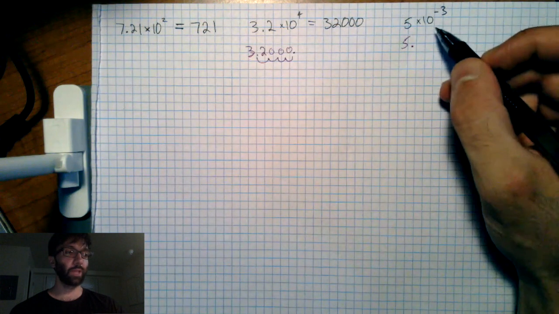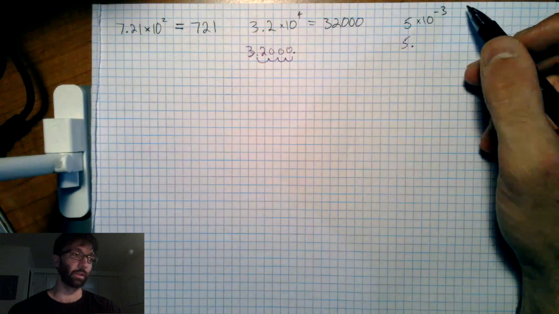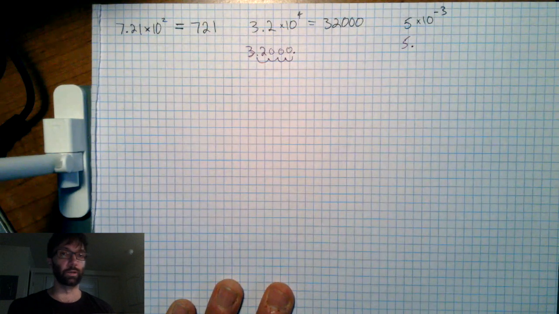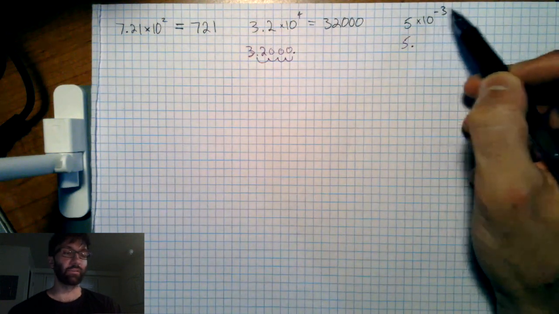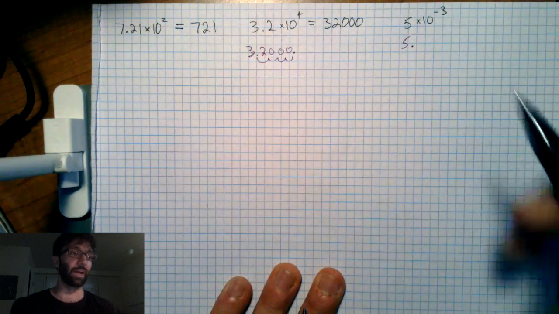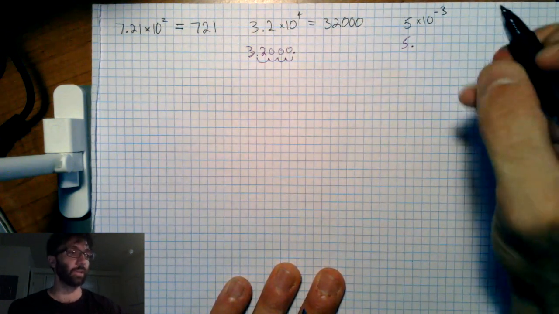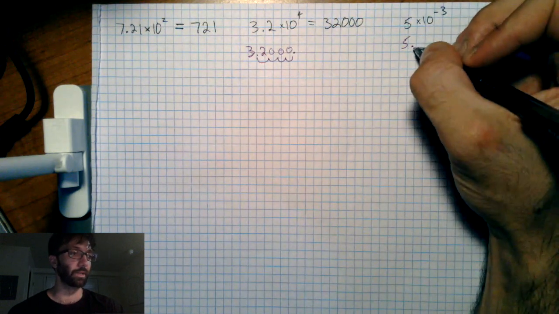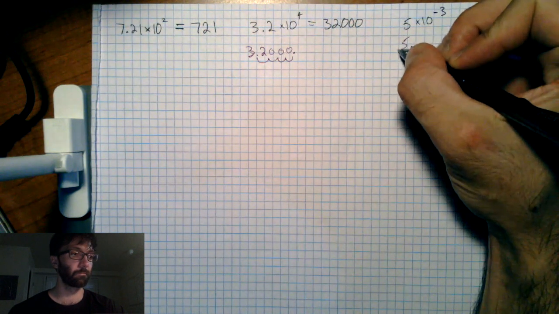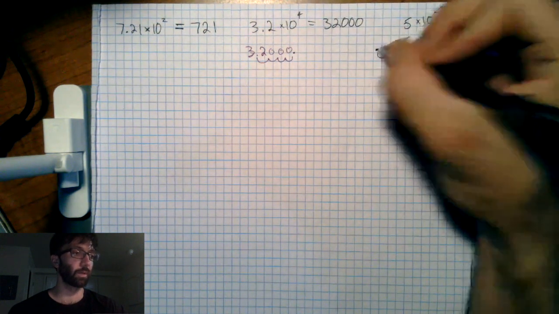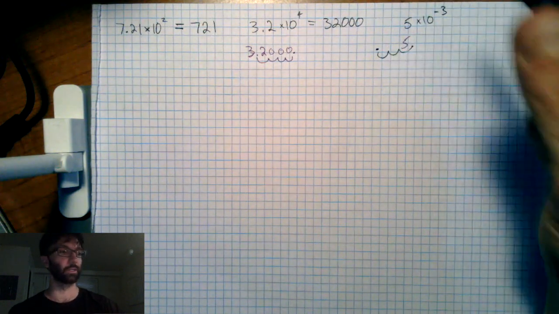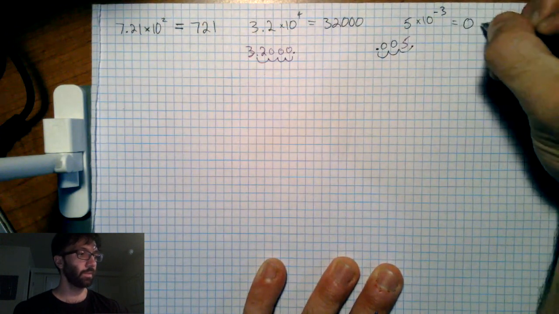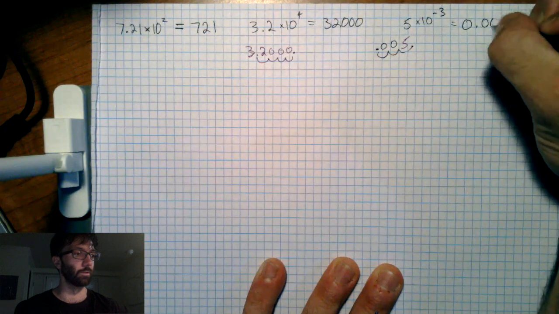And now when we multiply a power of 10 with a negative exponent, that's the same as dividing by 10 over and over and over again. And so when we see this negative 3, that tells us that we're dividing by 10 3 times. And so instead of moving my decimal to the right 3 times like I normally would, I'm going to move my decimal to the left 3 times. So there's my new decimal, and again, when I have these empty spaces, I'm going to fill them in with zeros. And so in standard form, this would equal 0.005.